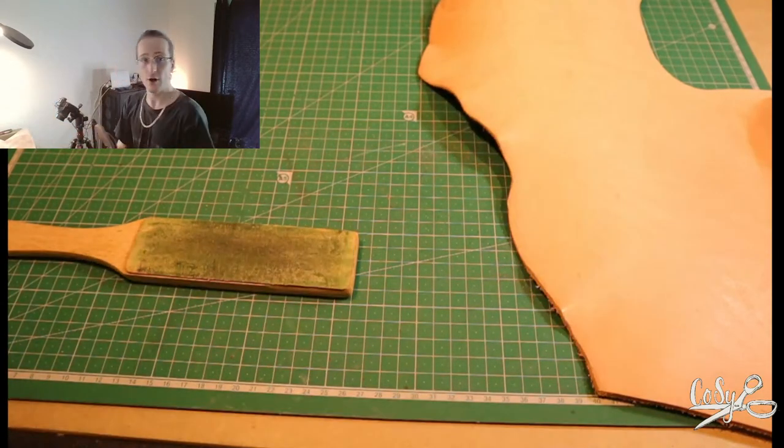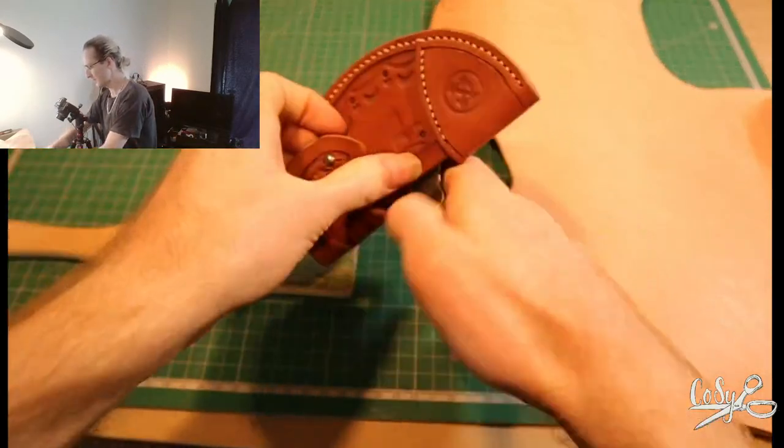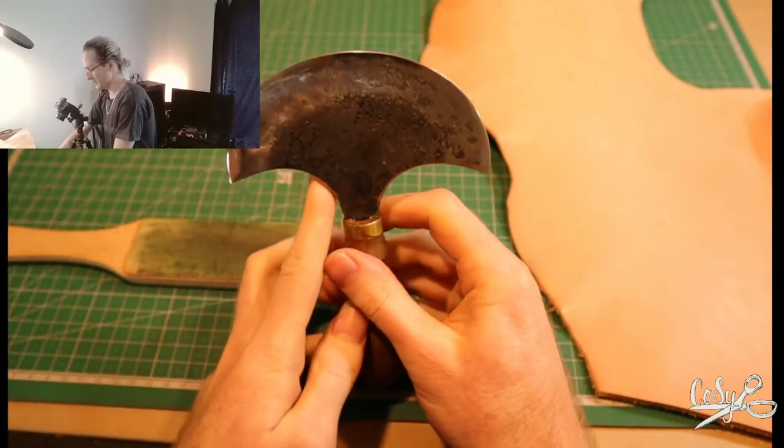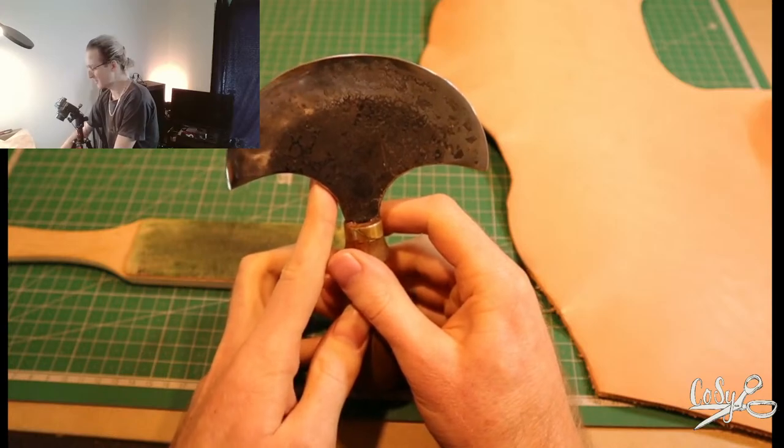There is nothing more dangerous than a blunt knife. And the knife that I will be using is my round knife, otherwise known as a crescent knife, otherwise known as a head knife, and you can see why. It is crescent and round shaped. I don't know why it's called a head knife. That's something that I should look up.